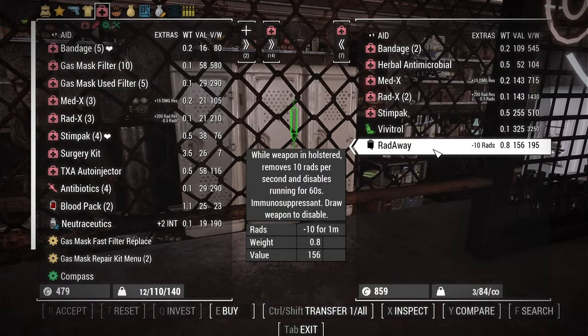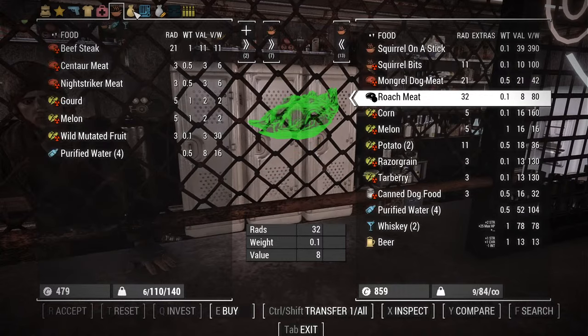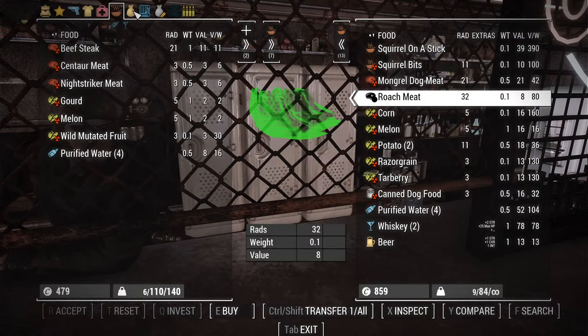Right away, how does that hit? 156. Well, weapons holster removes 10 rounds per second. It's able to run in for 60 seconds. Okay. Can't use those too much out and about. For your safety, do not lean against doors.